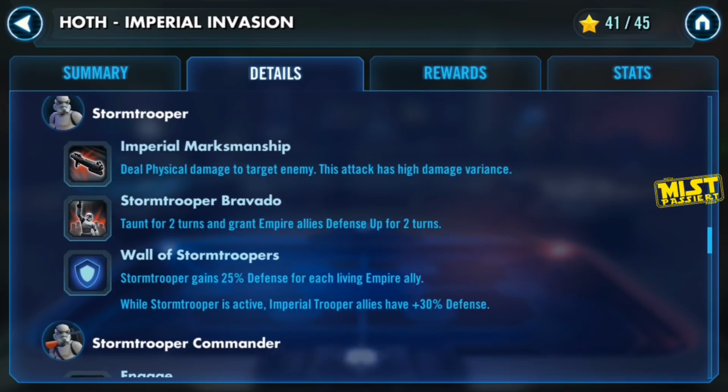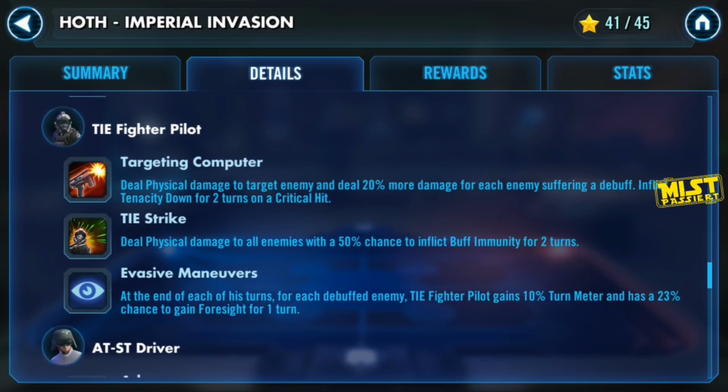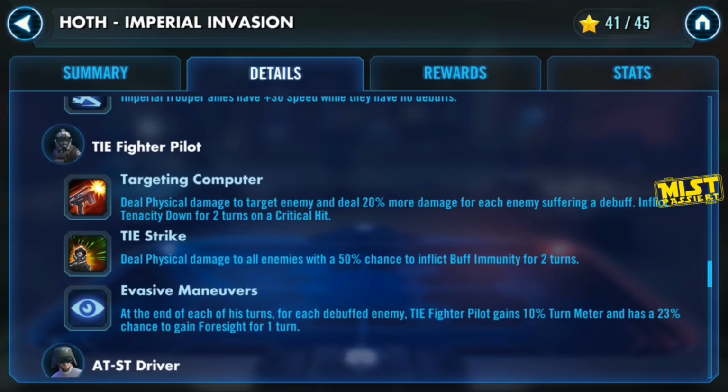Then the Stormtroopers, they're generic, they taunt, whatever. Stormtrooper Commander, they heal, whatever. Not that big a deal. TIE Fighter Pilot, pretty much the same TIE Fighter Pilot that you have on your roster. They can gain the Foresight, they do their AoE, they do the buff immunity, they do the ability block. They do a lot of damage, single target. So these guys I would probably kill behind the probe droids. So Snowtrooper Ops, the probe droid, then the TIE Fighter Pilot.